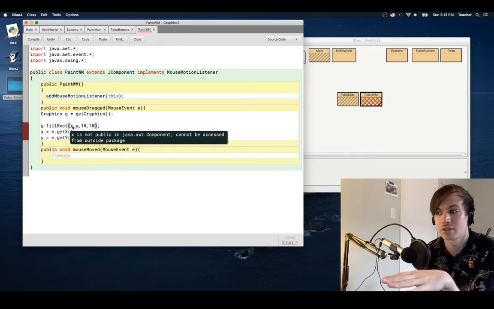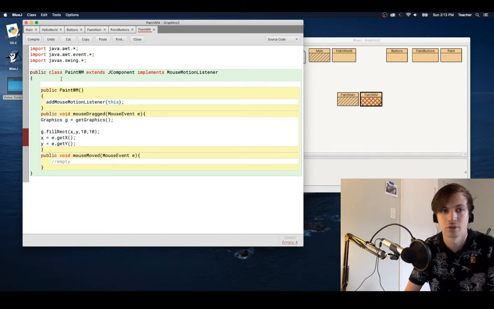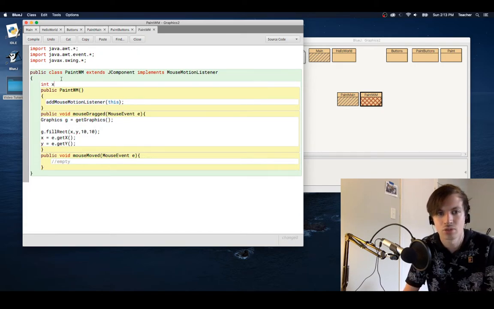So right now we're getting errors that they are not public. So we want to create public variables outside of this. So inside of here, we're going to say that integer X, and we want this to start at a spot outside of our range, is equal to -10.